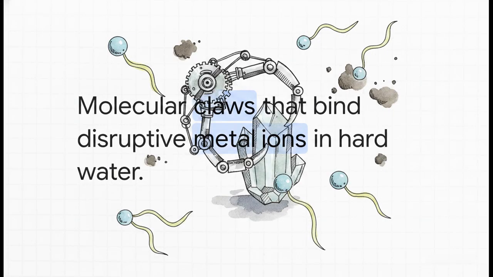Okay, so what happens if the water you are using to clean is hard? Well, this brings us to chelating agents. Derived from the Greek word for claw, these act as specialized chemical shields. You see, if you use a standard surfactant in hard water, the minerals, like calcium and magnesium, will instantly bind to your surfactant, completely neutralizing its cleaning power before it even does anything. Chelating agents act as molecular claws. They actively hunt down and isolate those hard water minerals, altering their charge so your primary surfactants are perfectly protected and ready to attack the targeted soil.